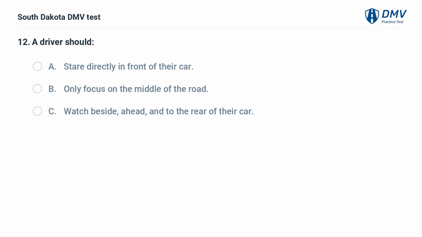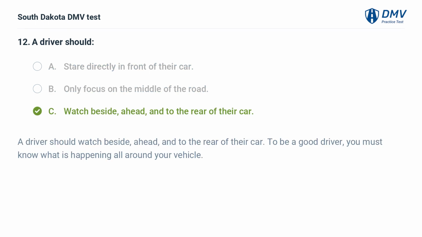A driver should A. Stare directly in front of their car. B. Only focus on the middle of the road. C. Watch beside, ahead, and to the rear of their car. A driver should watch beside, ahead, and to the rear of their car. To be a good driver, you must know what is happening all around your vehicle.